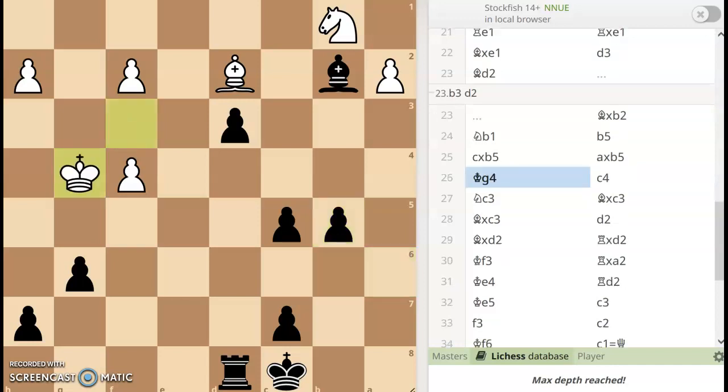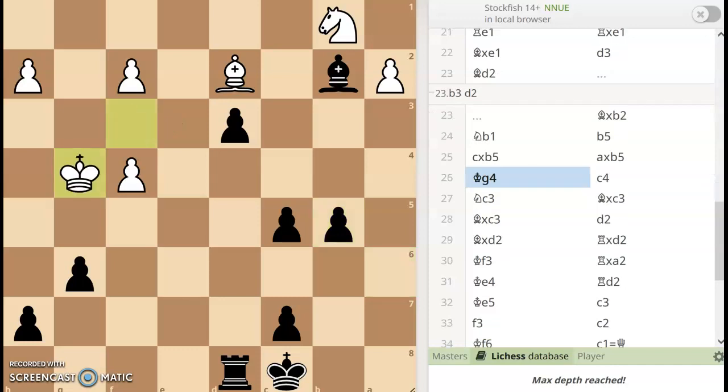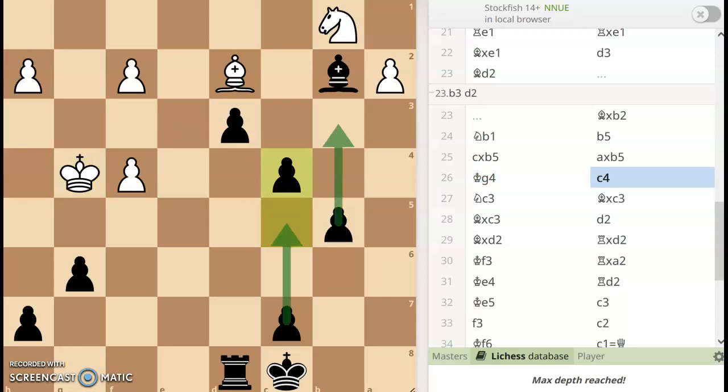I do not know what the idea behind this move is, because ideally the king should be coming here to protect the bishop and at least try to participate in the fight here against these passed pawns. But king to g4 is just nonsensical. I really don't see the plan for that. c4, with ideas of pushing c5 and then just having an unstoppable pawn storm.